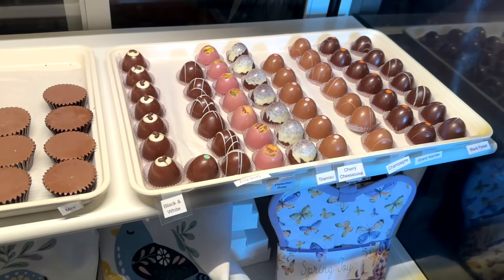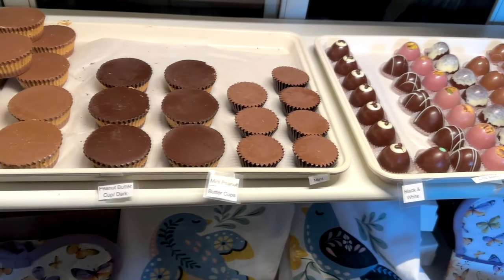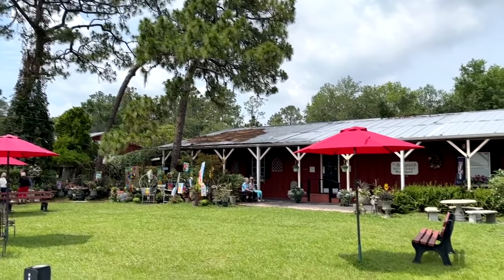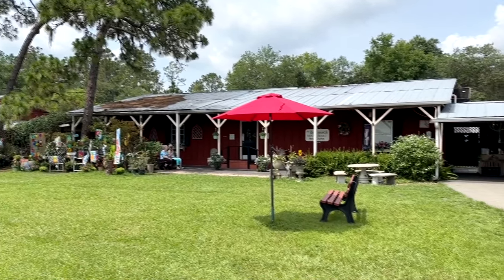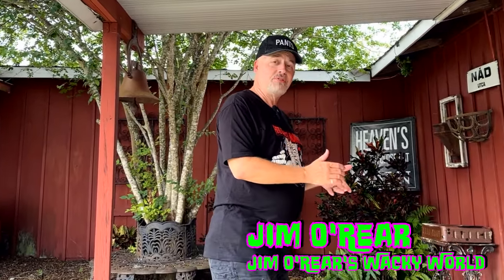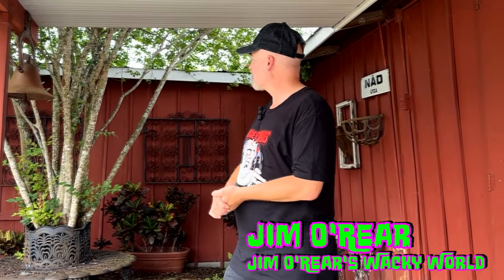So that is just kind of a glimpse at The Back Porch Restaurant. Like I said, it is about 30 to 45 minutes from the major theme parks in Orlando, in Lake Alfred. Do some shopping and get some cool food. That is what the dining experience is like at The Back Porch Restaurant here at The Barn Antiques in Lake Alfred, Florida. It's really good, it's very cool, and you can do a lot of really cool shopping while you're here at the same time.